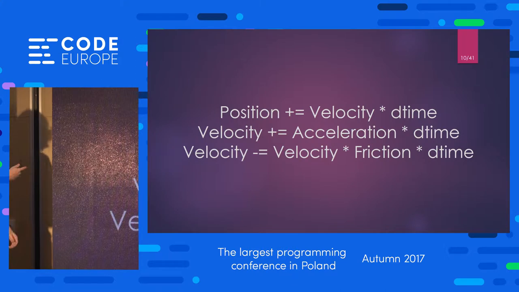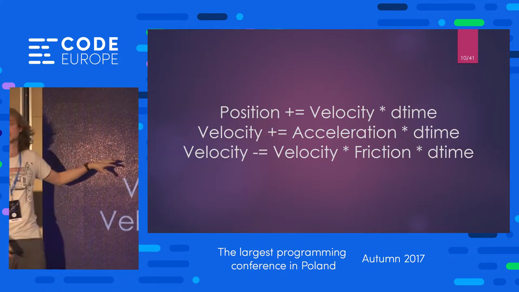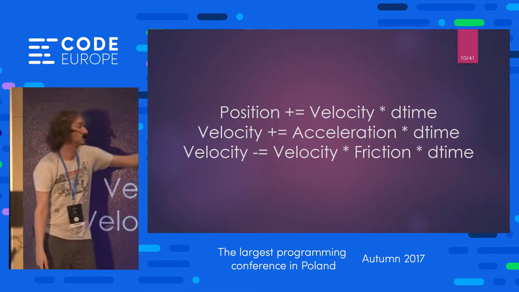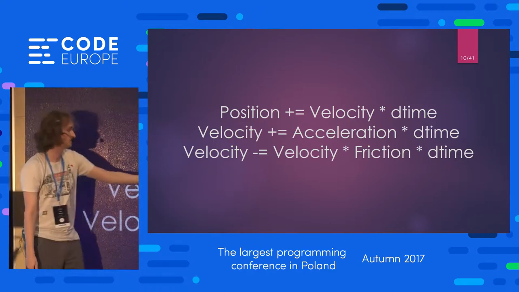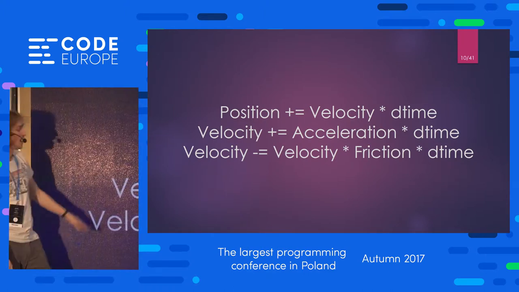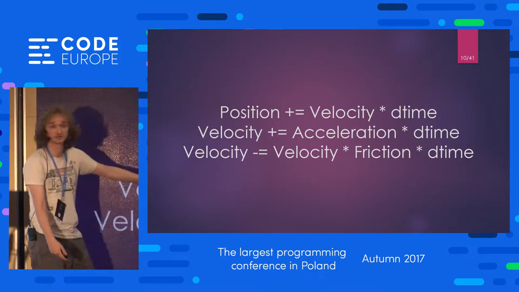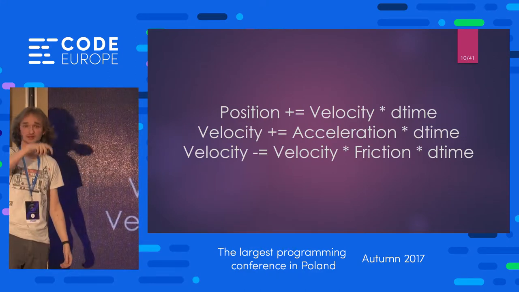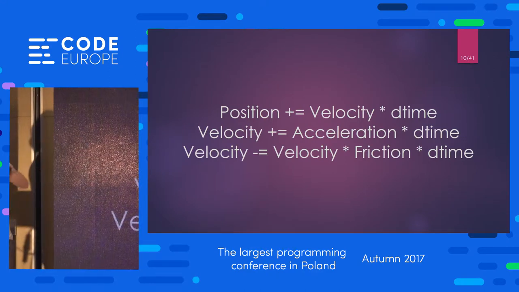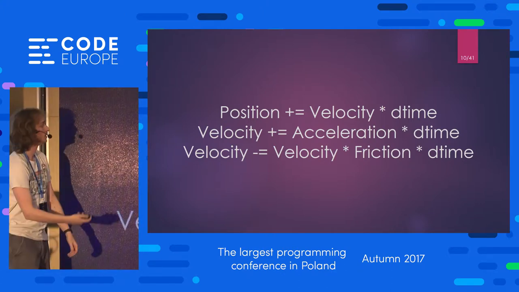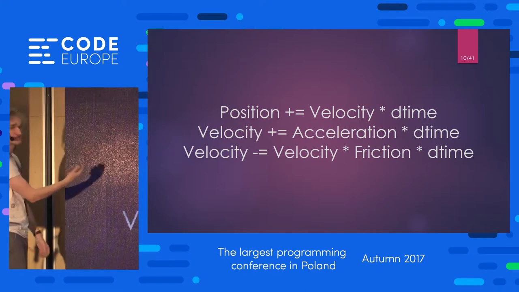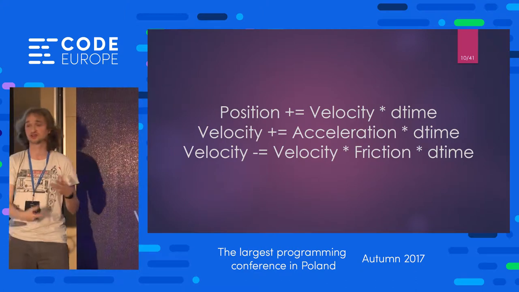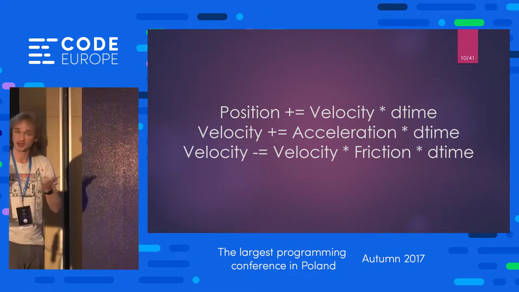Here's basically the formula for Euler integration, or at least how Unity does it under the hood. The velocity gets added to the position, the acceleration gets added to the velocity, and then the friction removes velocity as a multiple of the velocity itself, which means the faster you go, the more friction you have. Kind of like when you drop out of an airplane, there's a moment where you stop accelerating because the friction catches up with the acceleration. So how do you control this as a designer? Because there's all this mathematics going on and you can only control acceleration and friction. The programmer in me was like, hey, maybe I can do something with this.